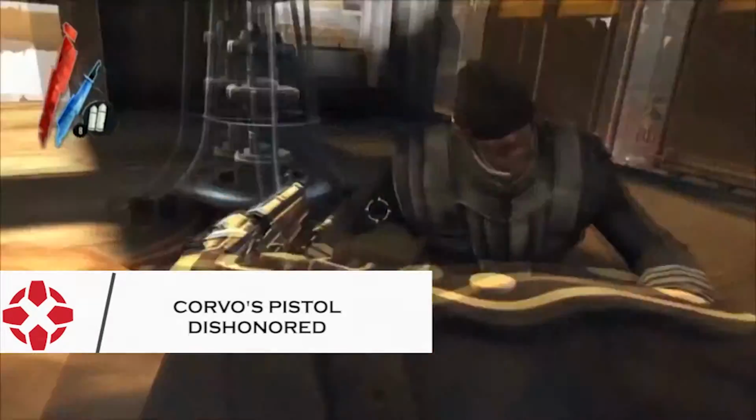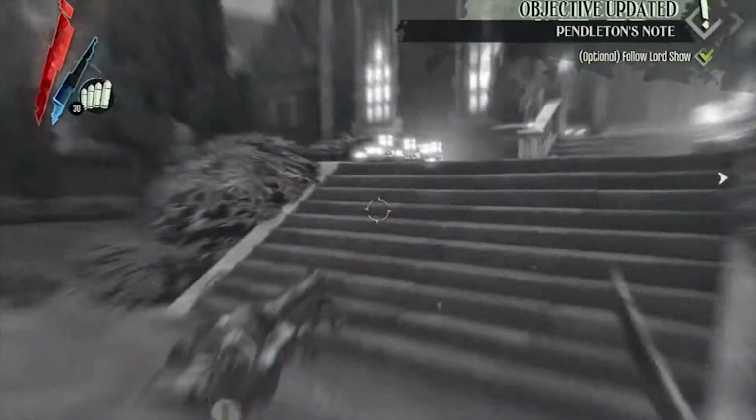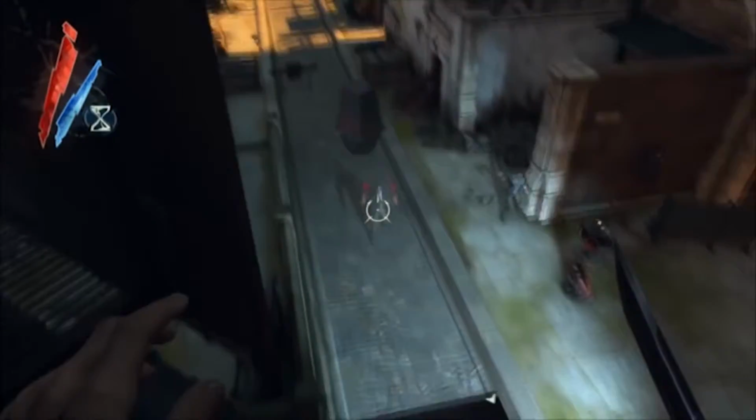Corvos Pistol, Dishonored. Part blunderbuss, part pistol, and all pain, Corvos Pistol in Dishonored is your atypical sidearm. It does a massive amount of damage and even has decent range. It's most effective when dealing with multiple enemies grouped together, and combining it with bend time lets you fire several shots at once, mitigating the weapon's magazine size.